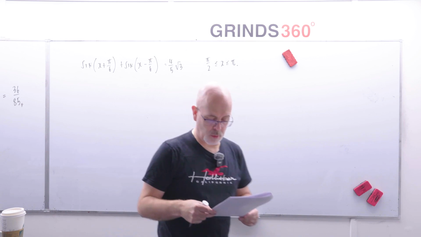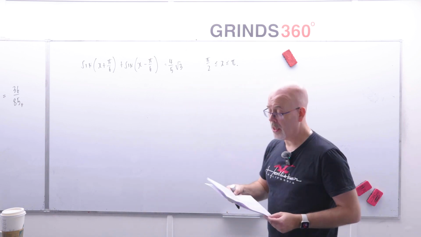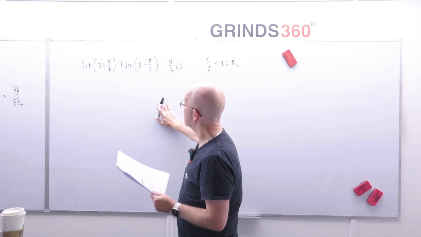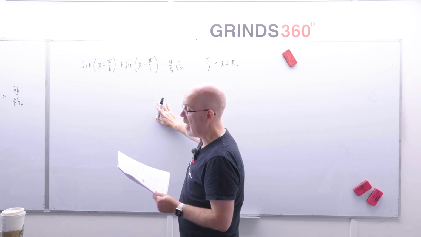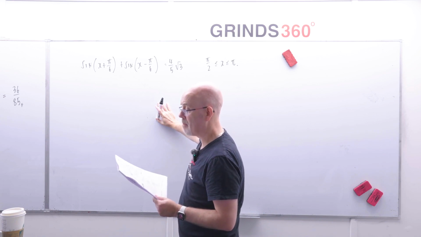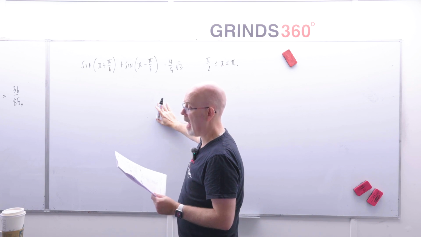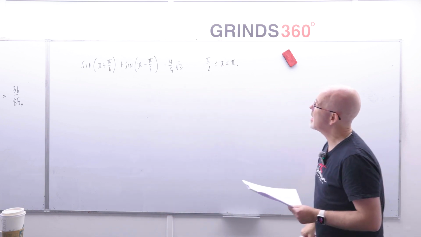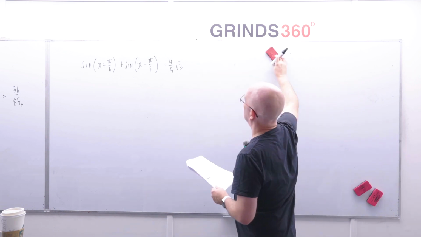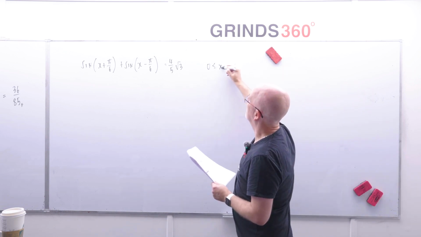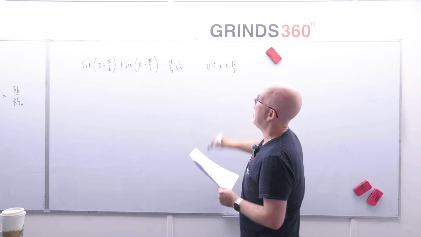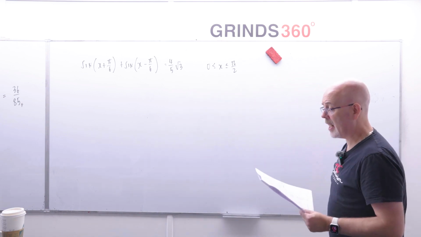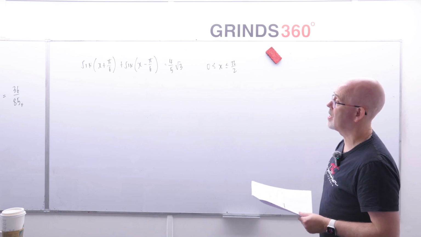So our final question then, the one on page 293. You're given that sine of x plus pi over 6 plus sine of x minus pi over 6 is equal to 4/5 root 3. And you're told that x is between 0 and pi over 2, which means x is an acute angle. So we're asked to find what sine x and tan x are.